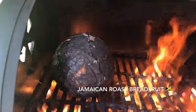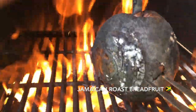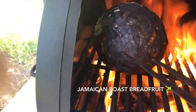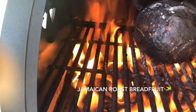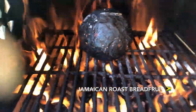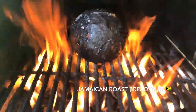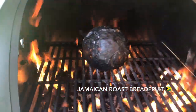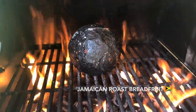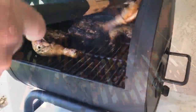You guys are getting to see two things in one video! This is called a breadfruit. Lil is asking — is it a fruit or a bread? It's starchy, like a bread. This is a green breadfruit and I'm roasting it — we're gonna eat it with the jerk chicken. Just keep turning it. When it's done, stick something through it: if it goes through clean with nothing on it, you know it's done. You can do it on the stove too, but I brought it outside because it was smoking.